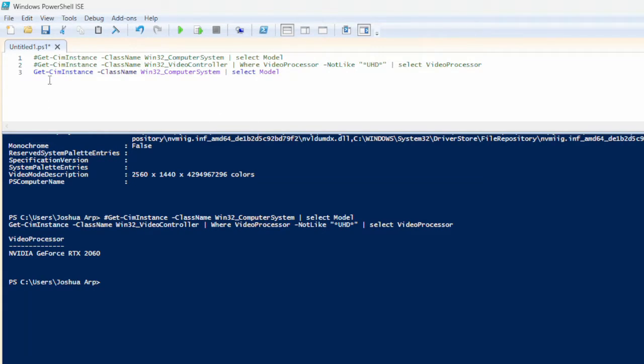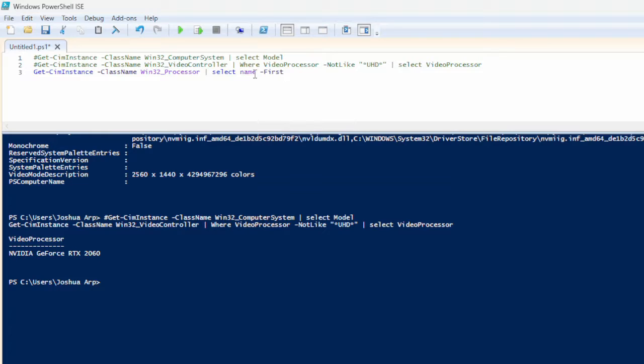Now we are going to grab the Win32_Processor. And we are going to want to select the Name. And I'm also going to add a flag here called First.